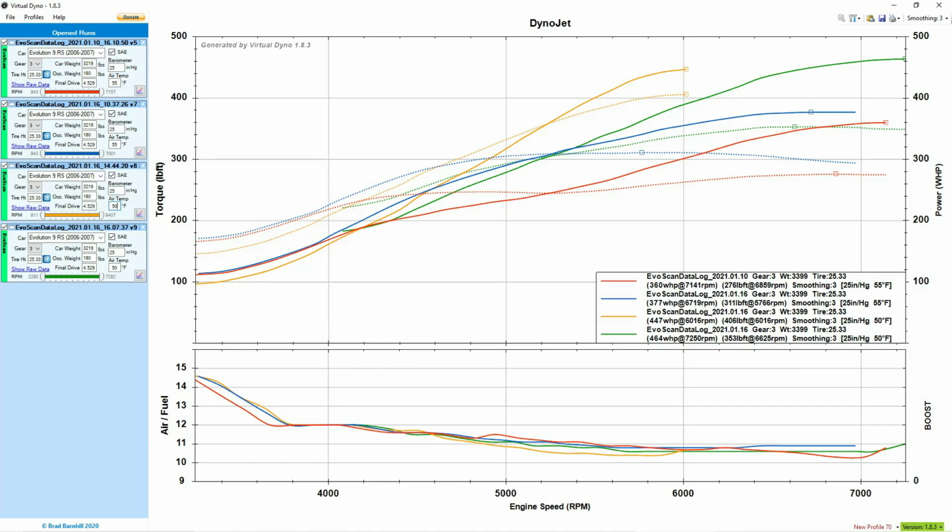Now, this is not to start a debate about the accuracy of virtual dyno. As with all dynos, especially virtual dyno, it's a reference tool. We started on the same patch of road, same car, same parameters that we set in, same temperature, same gear, same everything. So regardless of if it's accurate or not, the same formula has been used from the first to the last. So you do see an increase. You put this car in any dyno, it'll literally make 100 and whatever horsepower over what you first started. So that is the purpose of the dyno.